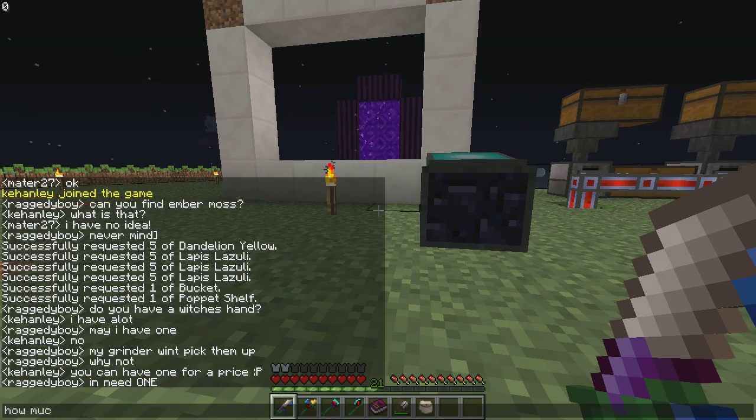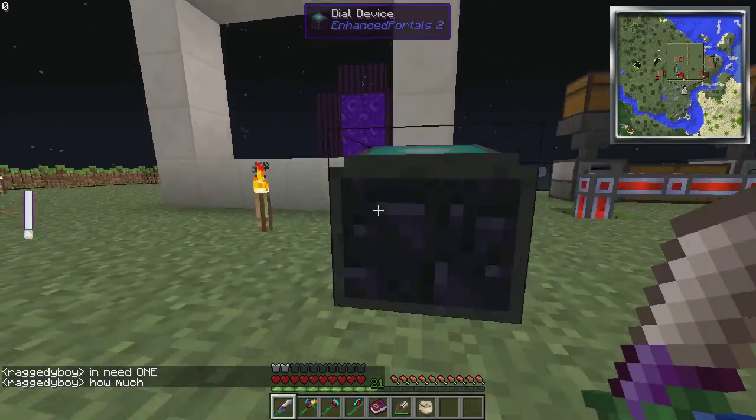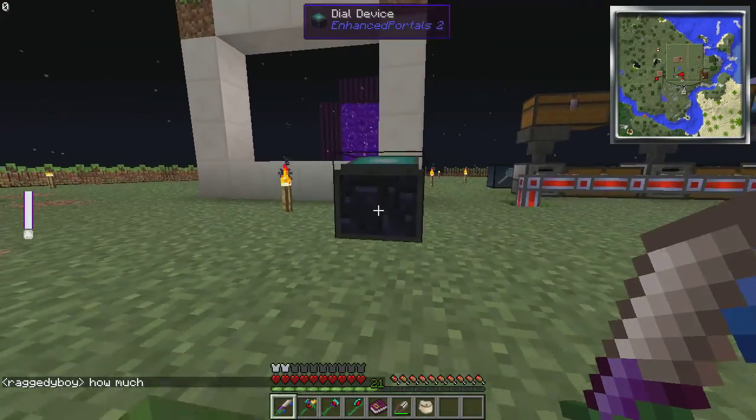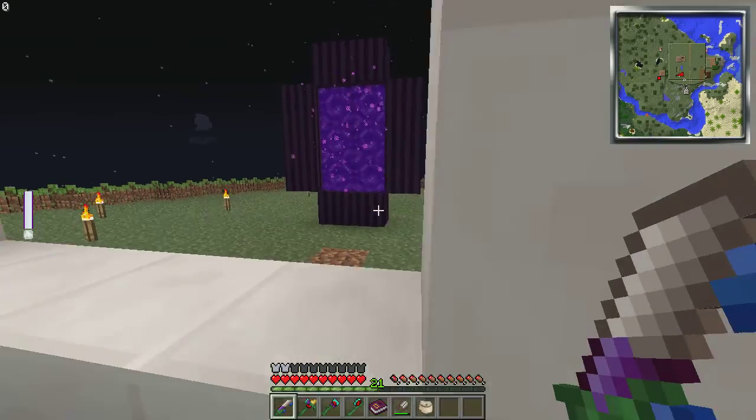How much? He's always bargaining, you know? He's gonna make a lot of money off of this. He's always bargaining, and he's gonna go, hey, I need this. I need this real bad. Well, you can pay me $50,000, and I'll give you one.